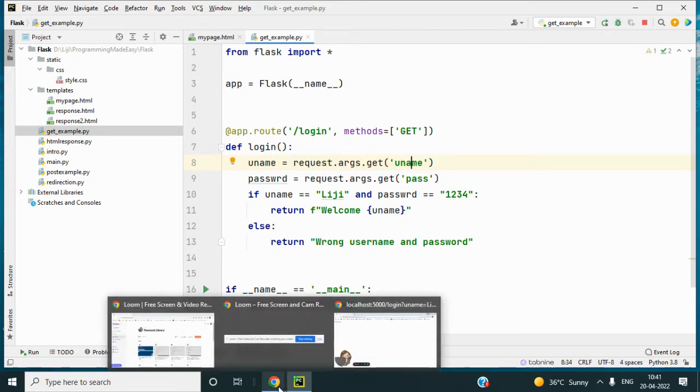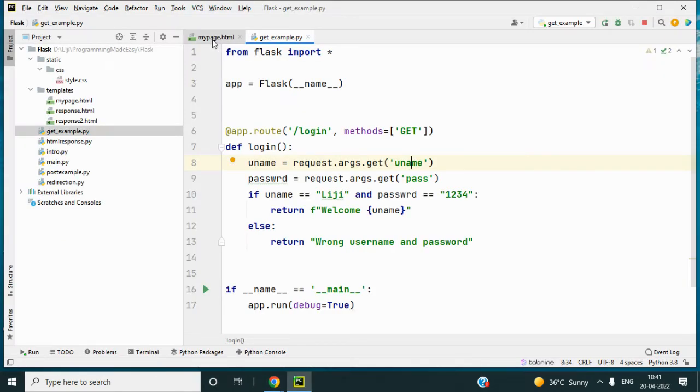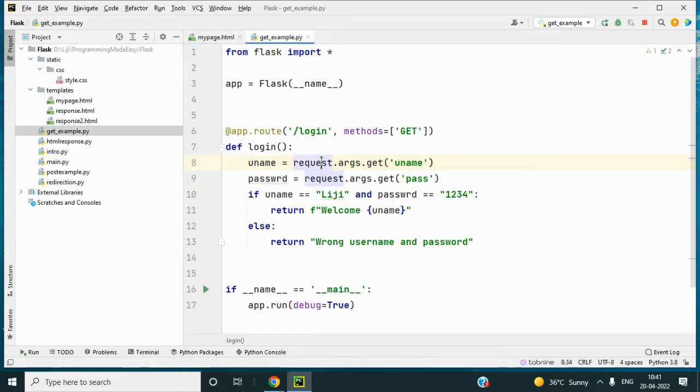If you see over here, this is how it is coming in the arguments: uname equal to Liji and pass equal to 1234. Why is it coming like that? It is because in the HTML page we have given the names as uname and pass. So we are getting it and saving into uname, and the password also we are getting and saving into this password variable.